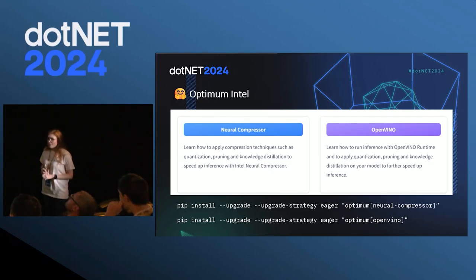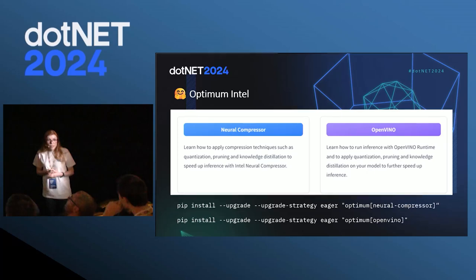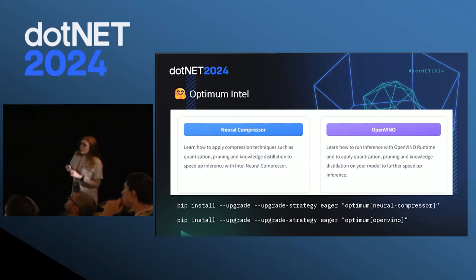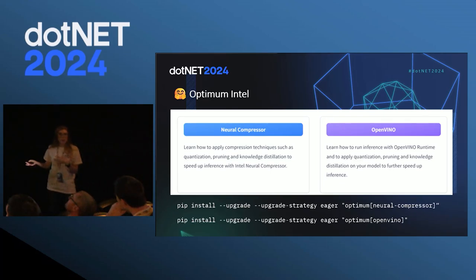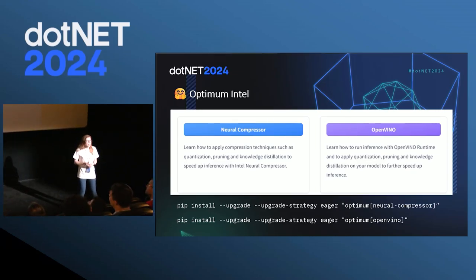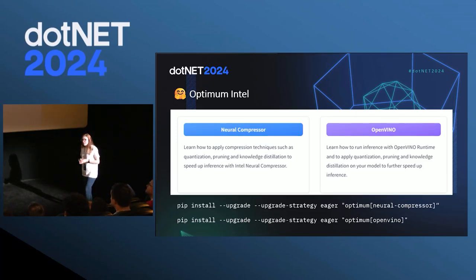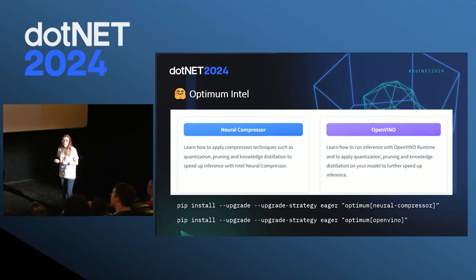Sometimes you can do weight reduction down to INT4 — the smallest precision currently used — though you won't always get the best accuracy. But in some cases you have no option: if you're using a large language model on a small device, you have to find a way to fit it in memory. There's also an API from Neural Compressor for building distilled models. If you use models like BERT, you probably know about DistilBERT — the role of distillation is to get a smaller model that's good enough for a specific task like text classification. It's like a student learning from a teacher. Using Optimum Intel, you can do this through HuggingFace directly.